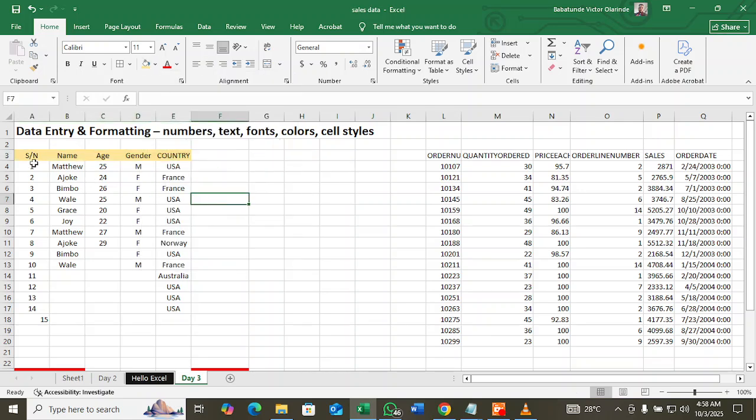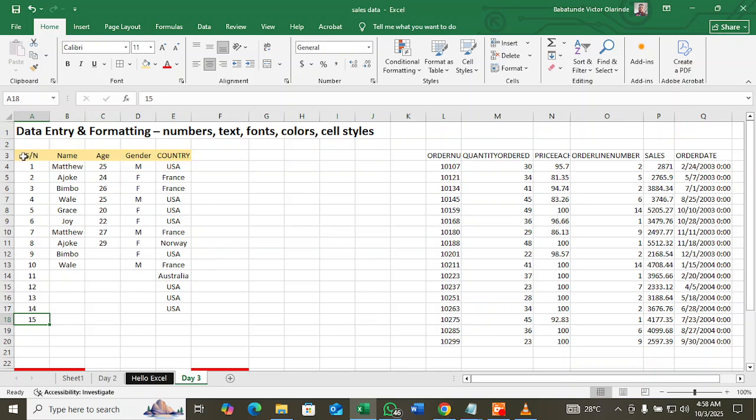Now this is the name of each column, while these are the values in each of the columns. So that's one of the things that actually helps in formatting. It makes your work easier to read and understand, rather than just having nothing here, where you assume everything is the same.